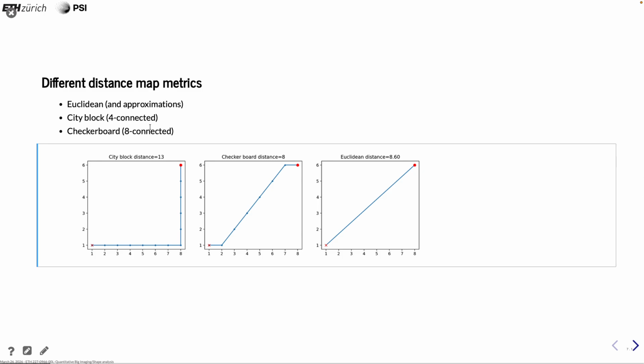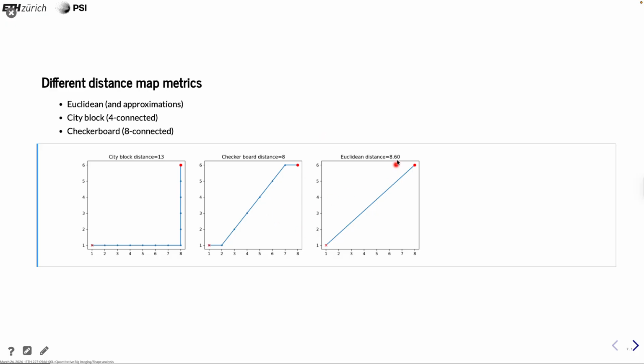The checkerboard distance can also go diagonal from pixel to pixel, but it still cannot do the exact point to point, so it has to go first some horizontal, then a lot of diagonal, and then finally the last horizontal.